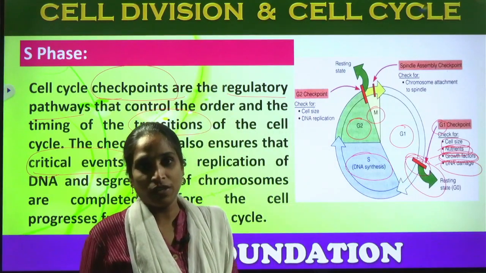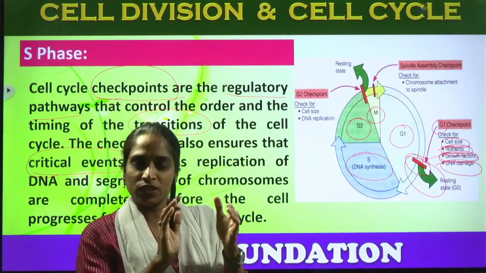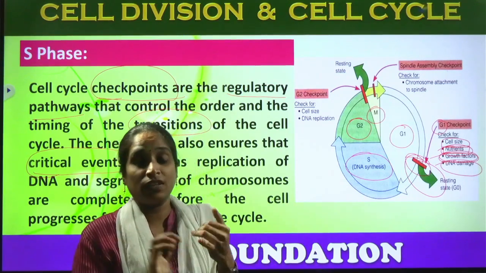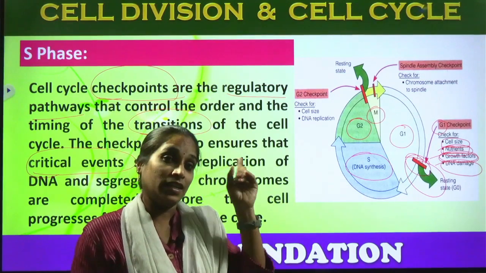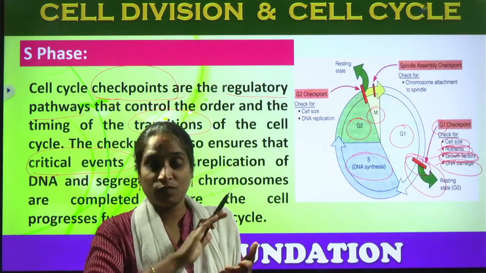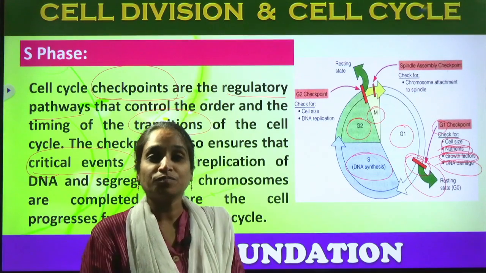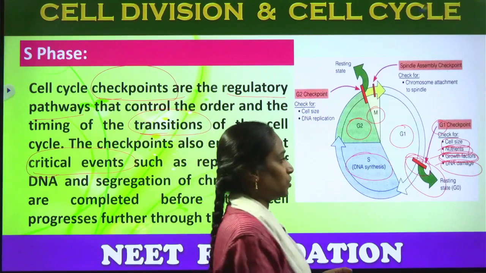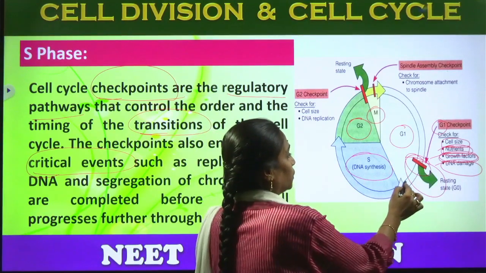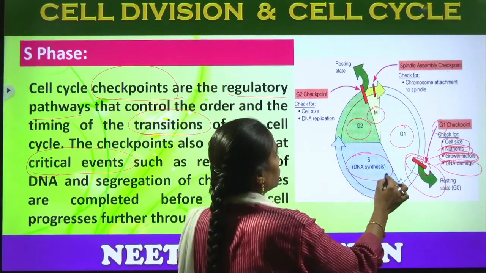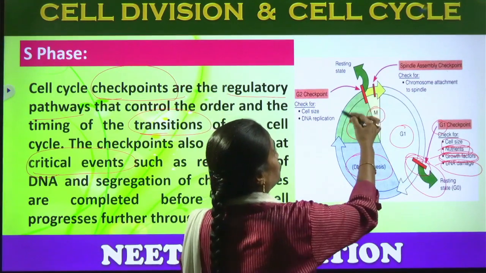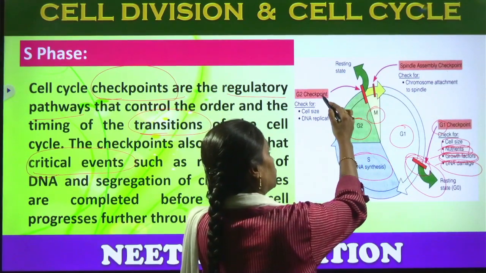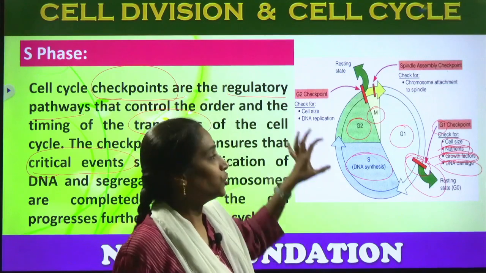Okay, and next to this, it takes some rest, the G0 phase. Up till a certain time some of the cells may take rest, but some cells like liver cells, kidney cells, nerve cells, as we discussed in our previous class, permanently take the resting condition. After taking rest they undergo the synthesis process, and after the G2 phase we can observe the checkpoint near G2.